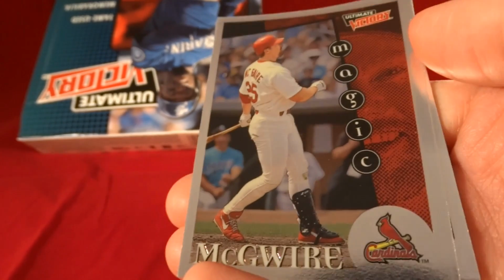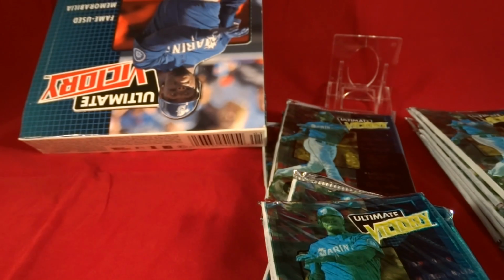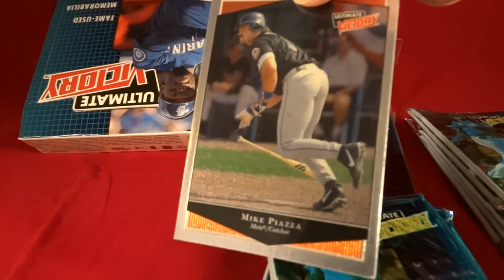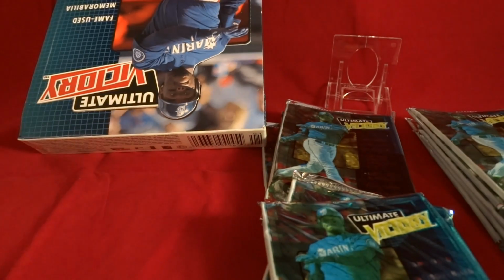So this is like 1 in 4 packs, I believe. These cards. Pretty confident. Nice looking though. And then there's a Piazza on the back. And a Jason Kendall stuck to him. Actually, I'll put this insert over here.